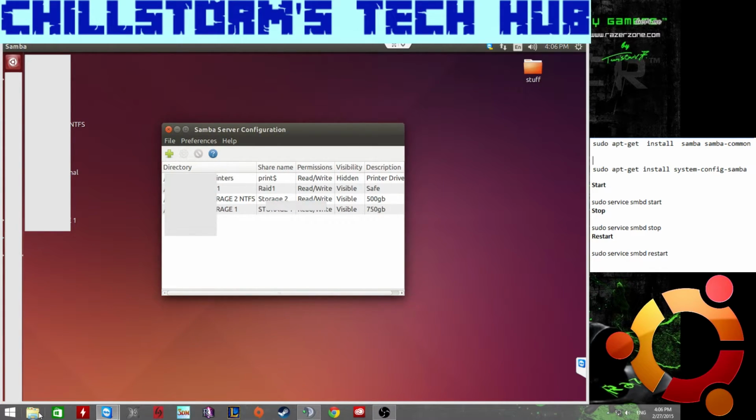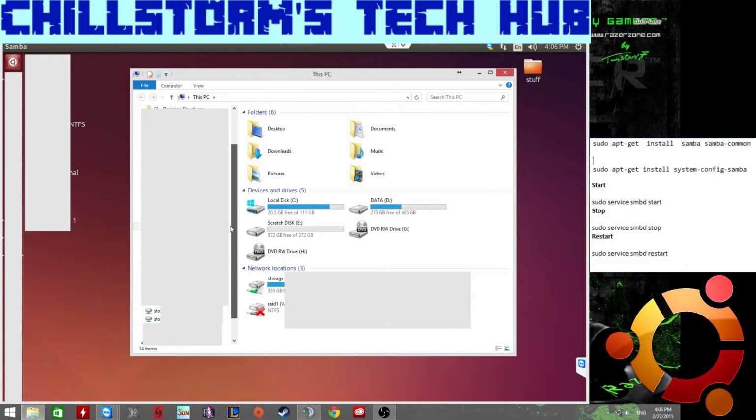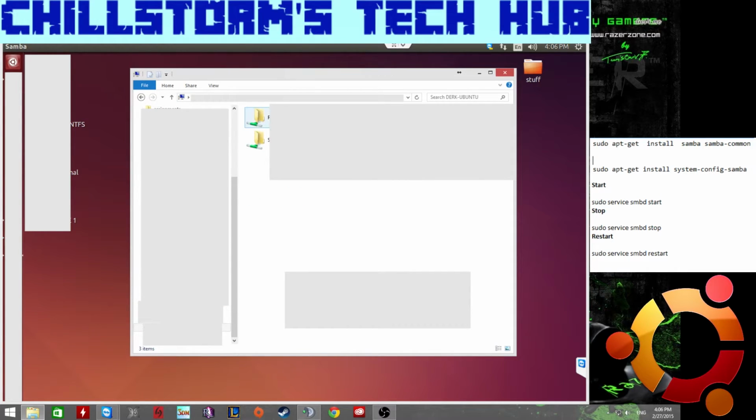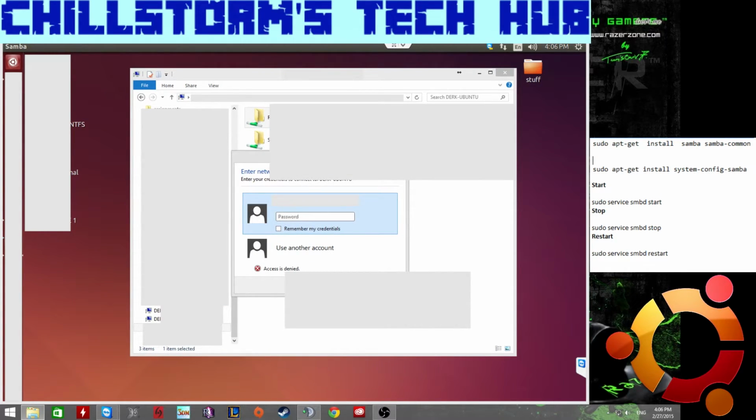So what I want to show you guys now is if I go to my Windows system, which is a little bit lower here, I'm going to open it. Now I already have that drive mapped, as you can see, RAID 1, but it's saying no access to it. And then again, if I go to my network map and I go to my server, I'm going to get this permission prompt, and I won't be able to enter any credentials that will give me access. Even if I enter the system's credentials for the Linux system, it just won't work. It's just going to give you constant errors, or some kind of error.